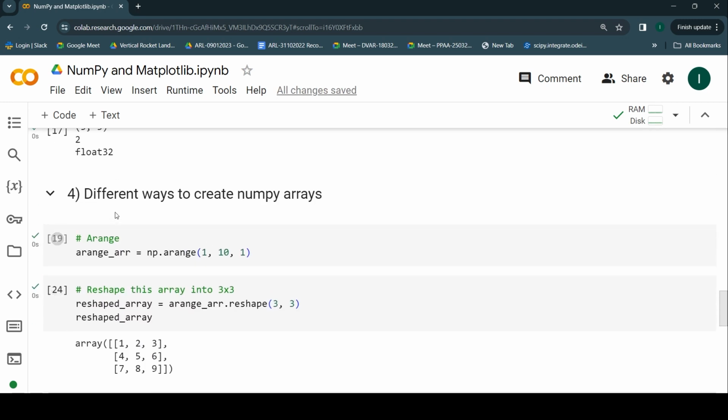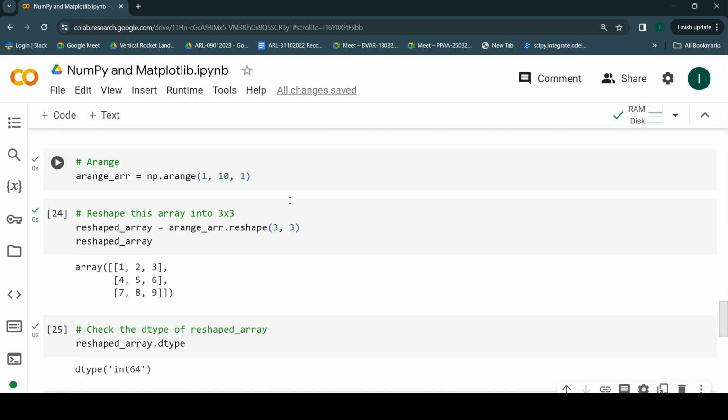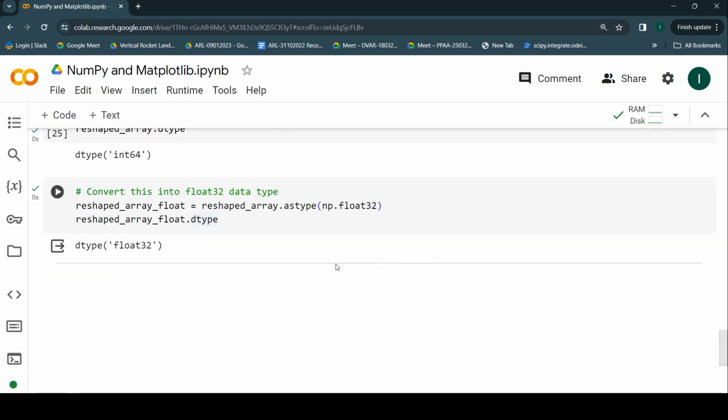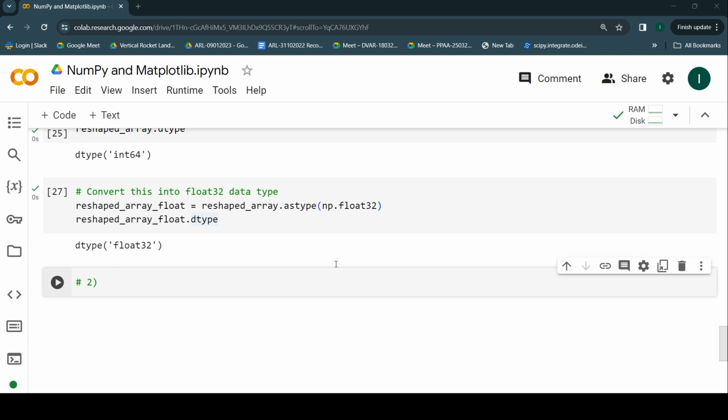But now let's stick to the original title that we have given over here, that is different ways to create NumPy arrays. So the one I hope is clear. I'll just give this one on top, just next to that. And now the second thing that you can use over here, apart from arange, is what? You can simply go ahead and use, for example, linspace. Now what is the power of linspace?